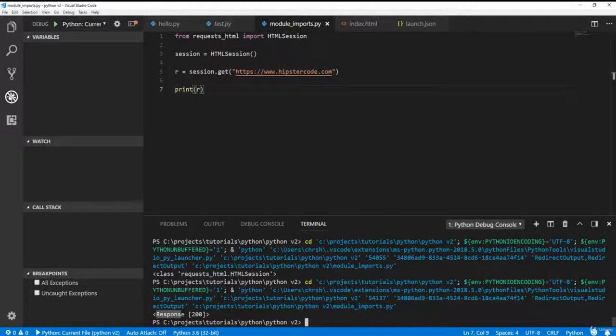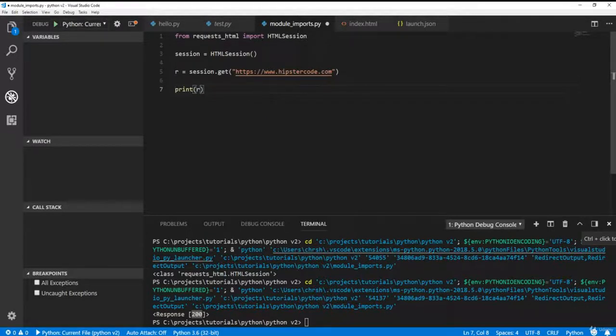So you can get this response 200. In HTTP, which is Hypertext Transfer Protocol, the responses that you get back, like 200 is a good response, 404 is page not found. A lot of people are familiar with that, but this is what you're going to get back by default. So you could actually say if r, if you're checking for a response of 200, but let's go ahead and just print something else out.